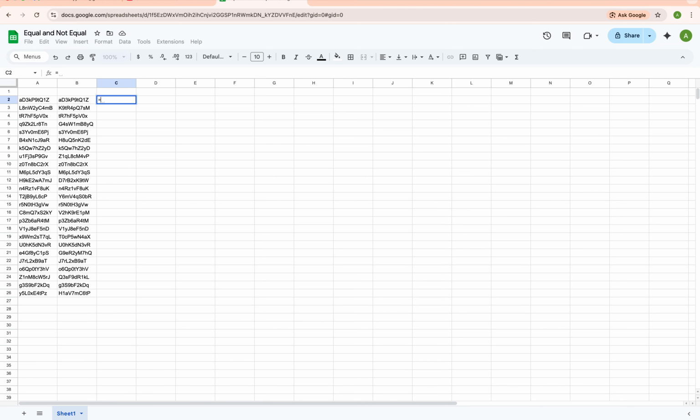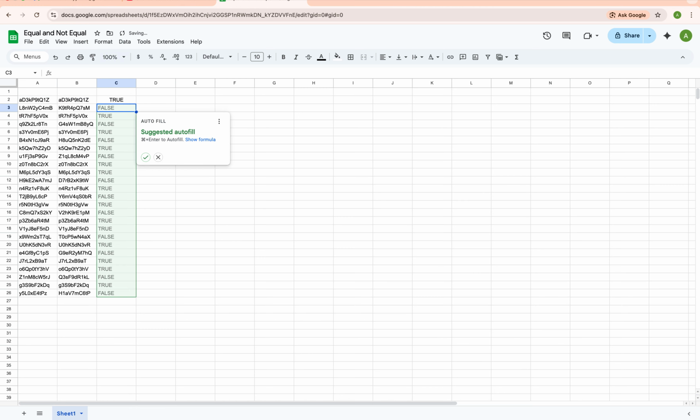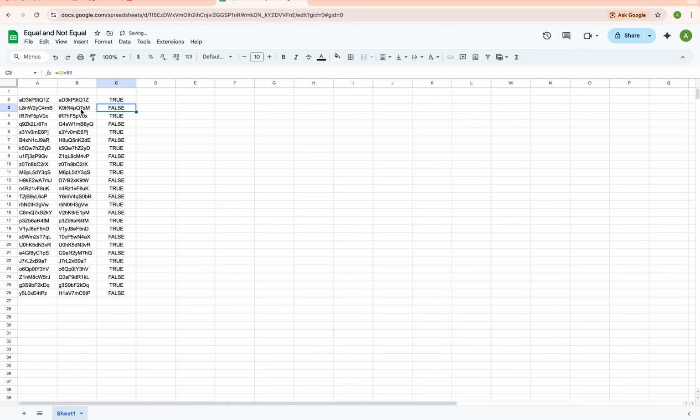It's nothing but equals this equals this. This is basically to show whether the entry in A2 equals the entry in B2. And as you can see, a small dialog box pops up and says that it's true. So it will give you a true or a false value, a boolean value only. Then you can press enter and you get the result. Whenever any entry is not matching the entry in the other column, it will say false as usual.